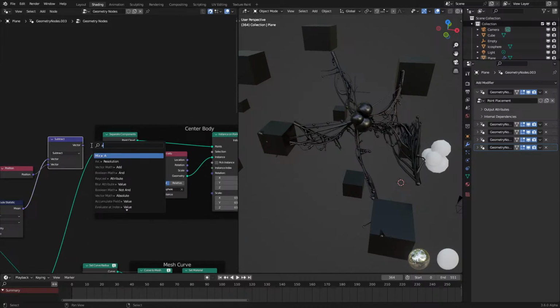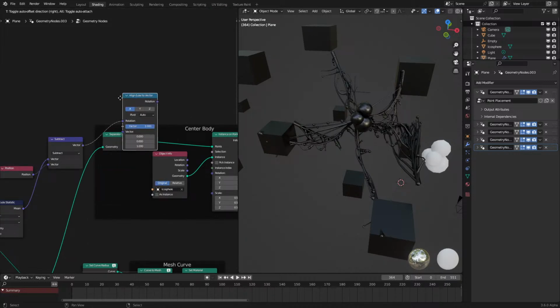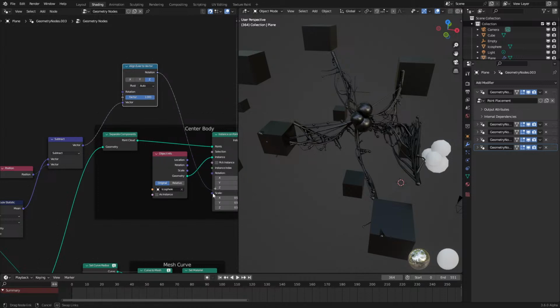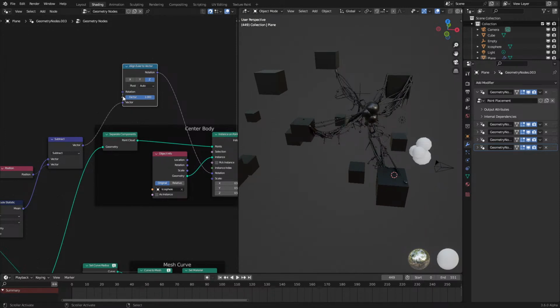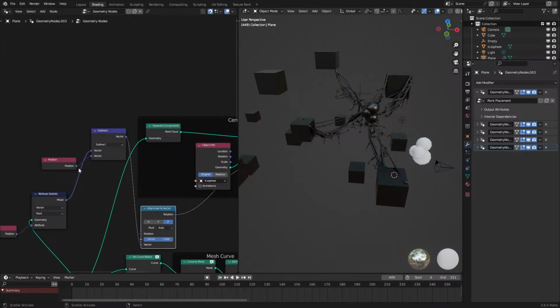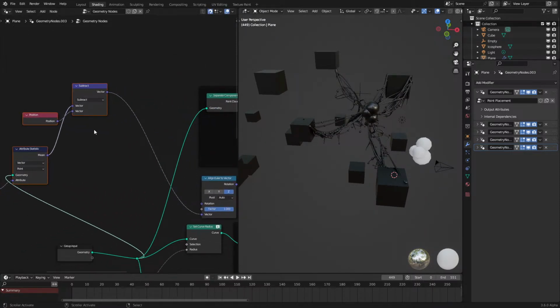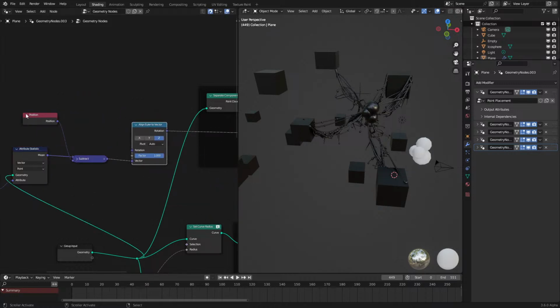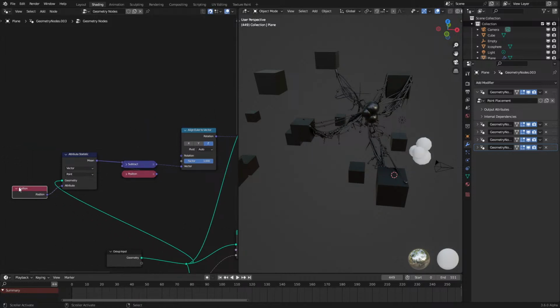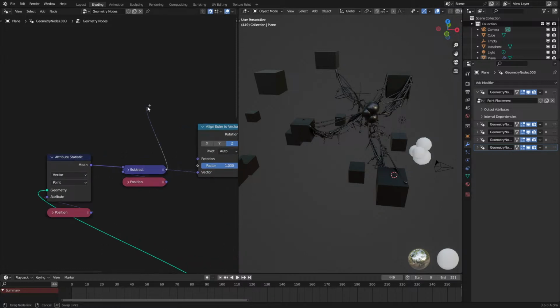Then I can use an align Euler to vector node to make this instance point towards there. Plug that into the rotation, which makes it freak out a little bit until I offset the position by a little bit in the vertical axis so that it just doesn't keep flipping between up and down. This is another optional thing, not 100% necessary, but may work in the end.